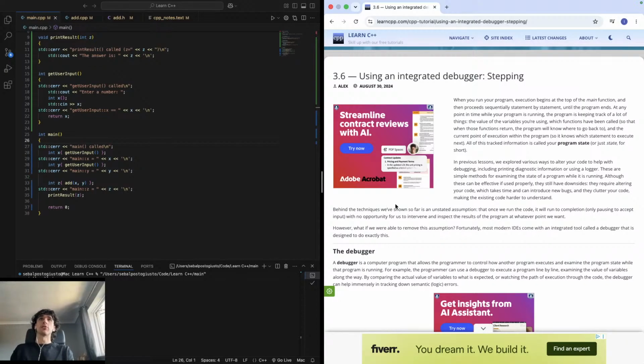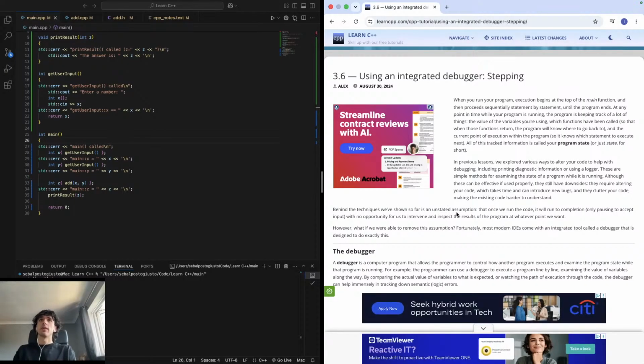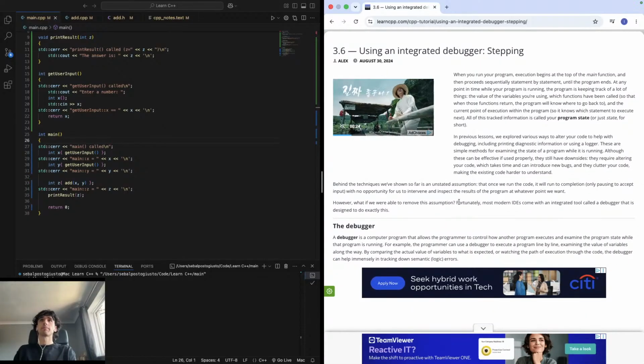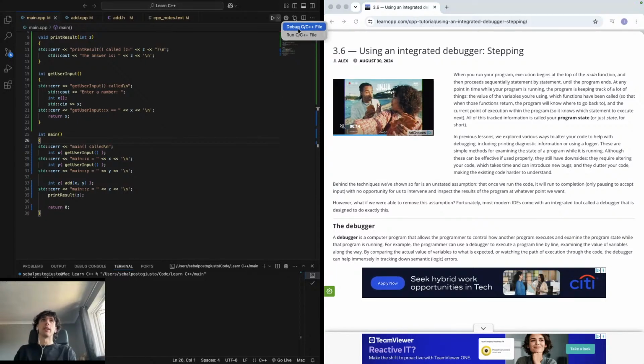Fortunately, most modern IDEs come with an integrated tool called a debugger that is designed to do this, which I believe is this right here, Run Debug C file.